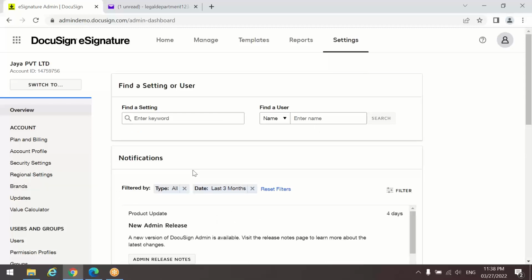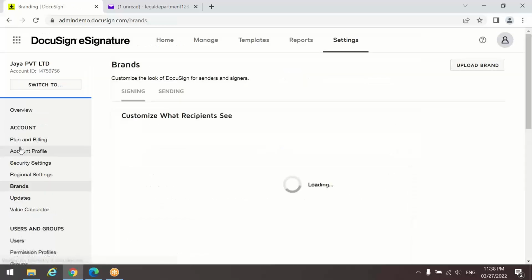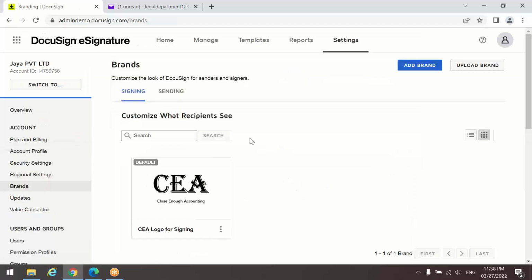Before starting, I just wanted to give you an overview of the settings over here. I'll go with the brands first. Here you have the brands option, where the signing and the sending options are there.